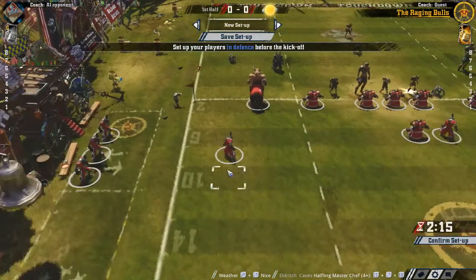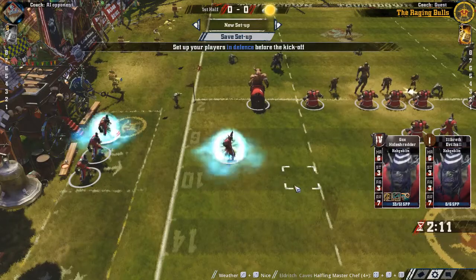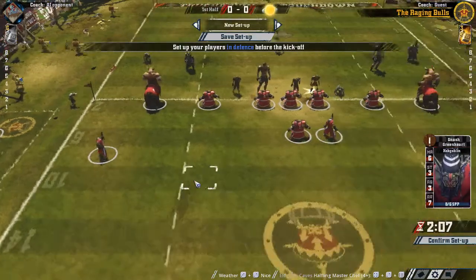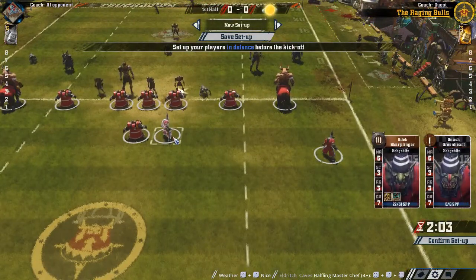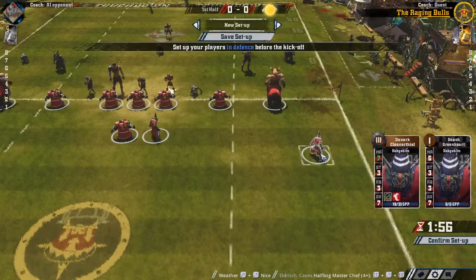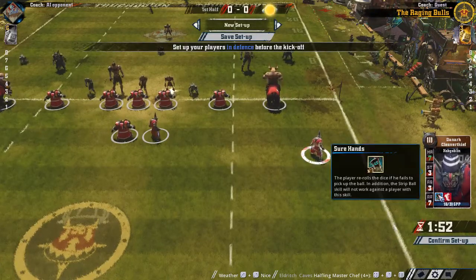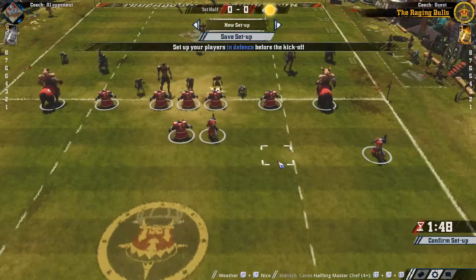I'll probably put my less experienced hobgoblins out here. I want them to get experience, possibly get some star player points. And I might leave my one guy out here that's got sure hands and the increased movement, just because that's really, really nice and useful.